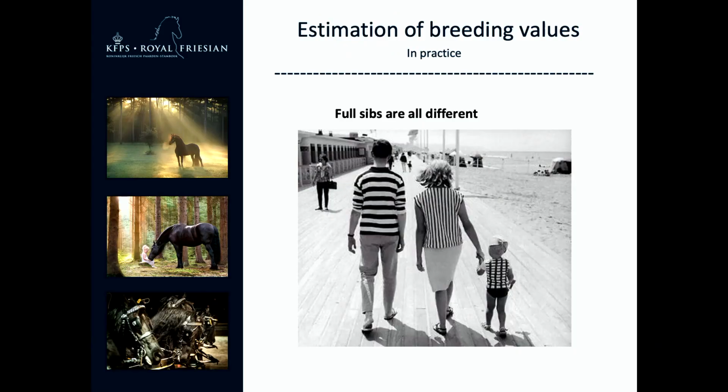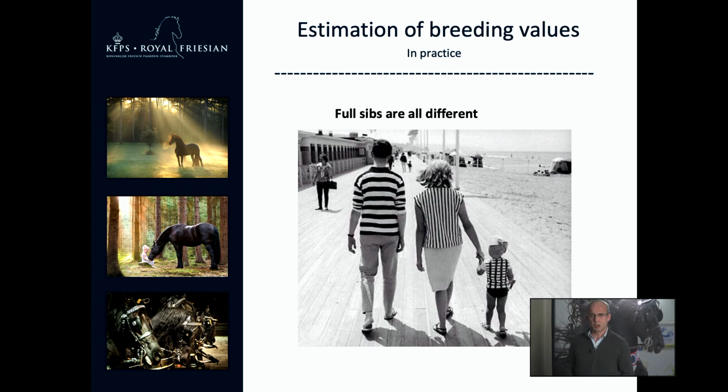Well, this is one of my favorite pictures that I use a lot in my presentations, and this is how people very often see genetics: that 1 + 1 is 2. Well, we know in practice, like this picture is actually showing, that full siblings are always different, except for identical twins, who are exactly the same. If you have many full siblings, you will see different results. So the picture on this sheet is not how it works for genetics and for breeding.